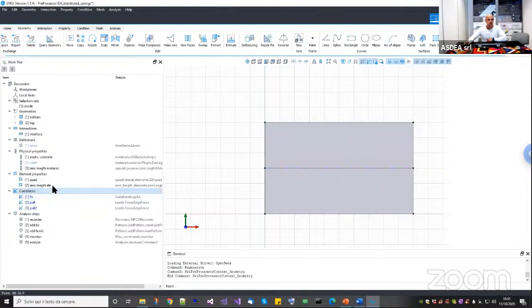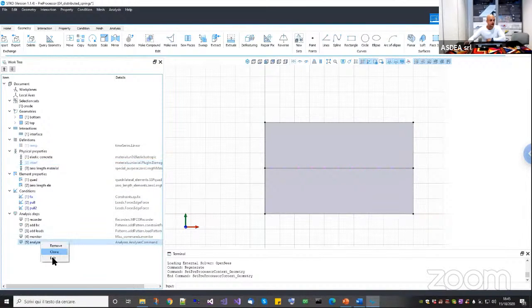And this interaction has no condition, but it has a zero length element and a zero length material, which is actually a damage model with an exponential softening in tension. And then I will pull these two faces, one in the upward direction, the other in the downward direction, so that they will separate from each other. Here I will also show you how to create loads that are a function of space and more.